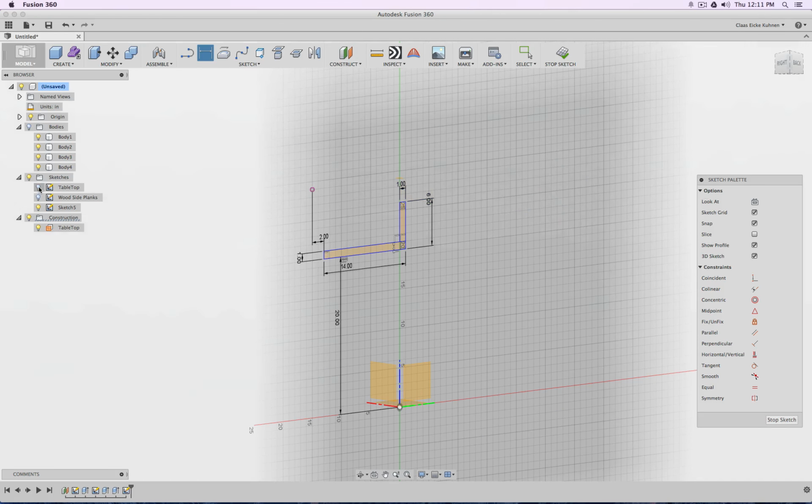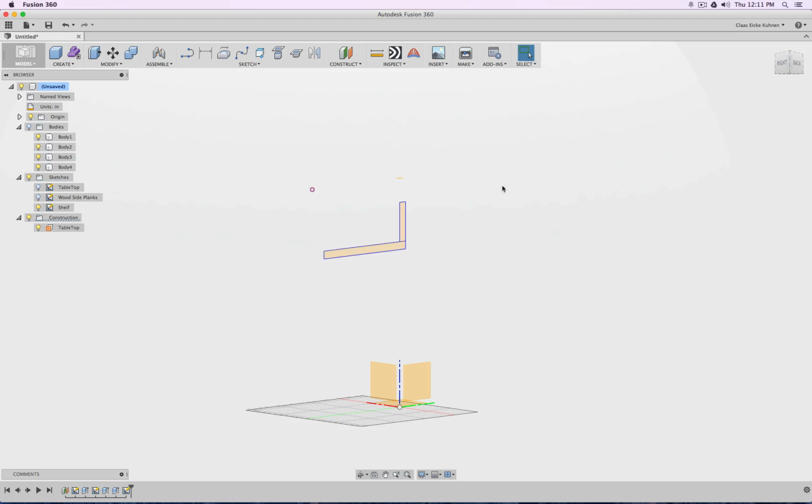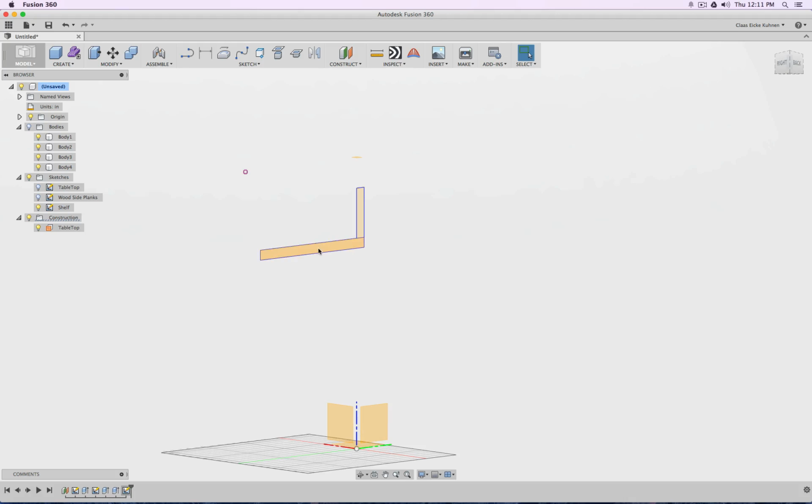And let's hide those and hide this one. Escape. I thought I had this one renamed. So this is like shelf. Okay, stop sketch. Now we have actually this line, those 2 surfaces, and we can extrude it out.